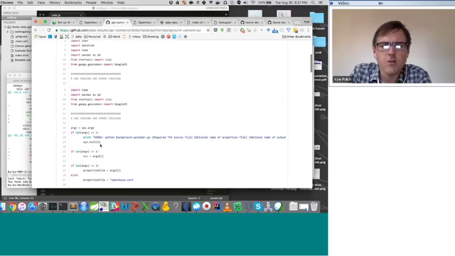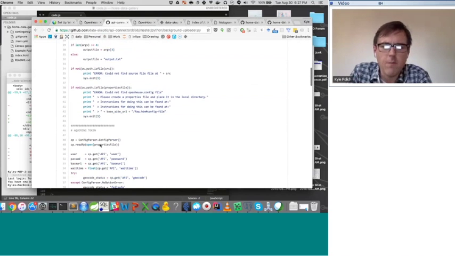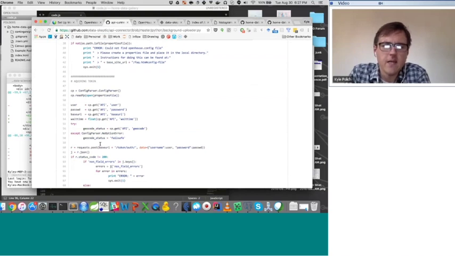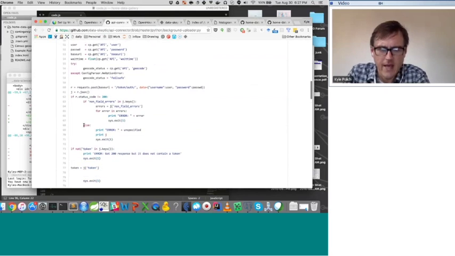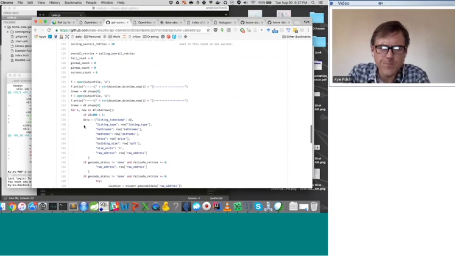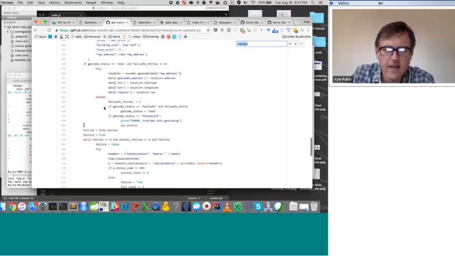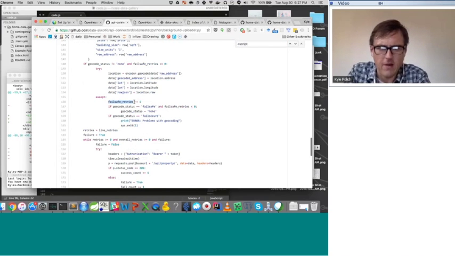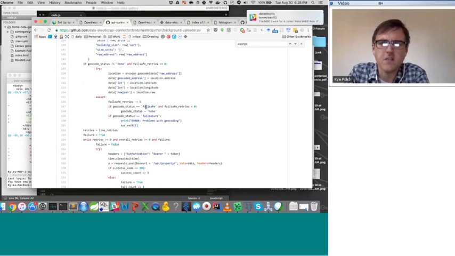The background uploader will just run in the background and however long it takes to upload stuff, because as you do these singly, even though they're quick, if you have 10,000 of them, that adds up in time. Just let this run, it'll upload them. And it handles cases like when you hit your geocoding limit. It tries to manage failures in a smart way and retry, and at a certain point, depending on how you have it configured, the default setting is fail-safe, which means if it gets to the point where you seem to have exhausted your free credits for the day, then it just uploads the listing anyway without geocoding it, and then relies on the server to provide that as a service.